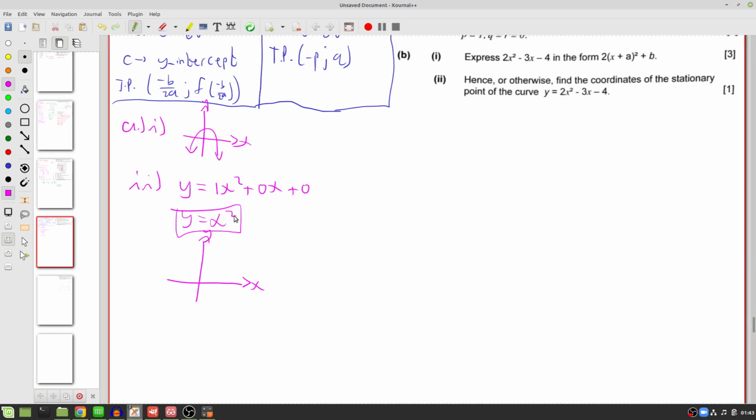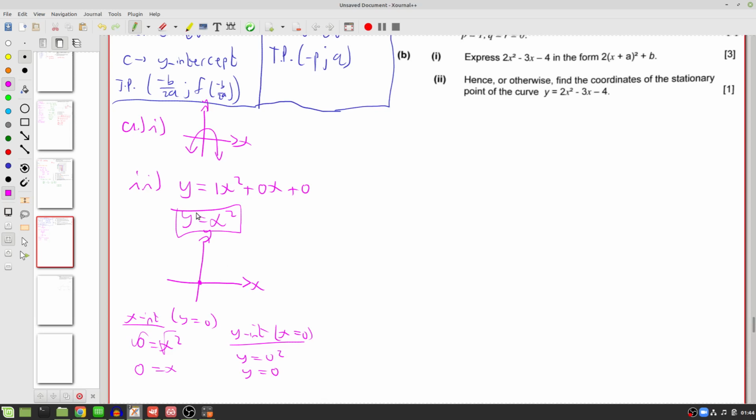Now to find the x-intercepts and y-intercepts, we'll make one of them 0. So to find the x-intercepts, for instance, then we must say y equals 0. Okay, if we apply that, we get 0 equals x squared. Take the square root of both sides. So then square root of 0 is 0, so 0 equals x. So the x-intercept is right there. And obviously we can see that's the y-intercept as well then, because it's already on the y-axis. But just to be sure, let's say y-intercept, that's when we make x 0. Okay, so that means we've got y equals 0 squared. And what is 0 squared? That's 0. So we see that is our value.